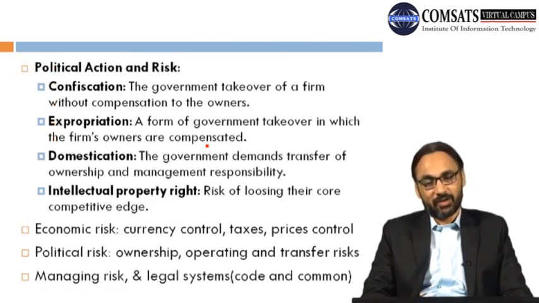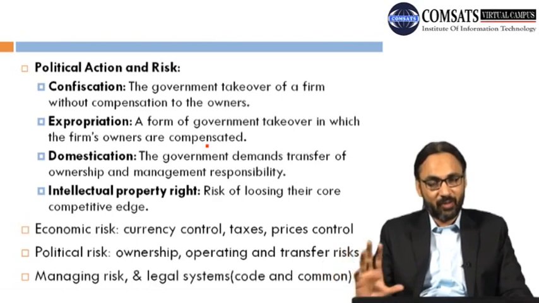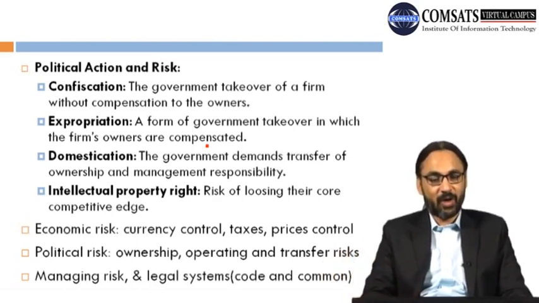Political risk and actions. Confiscation is one thing the government can do: they can confiscate the property or assets of an international business. Expropriation is a form of government takeover in which the firm's owners are compensated. And domestication is where the government demands transfer of ownership and management responsibility.